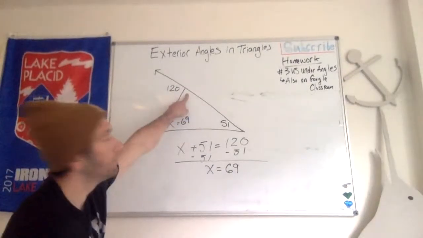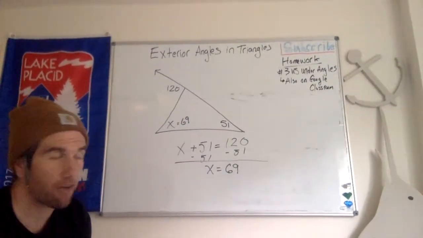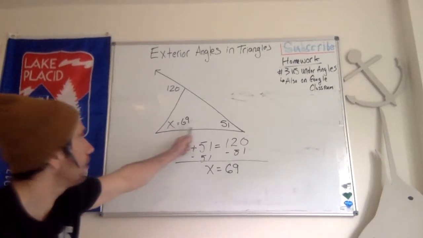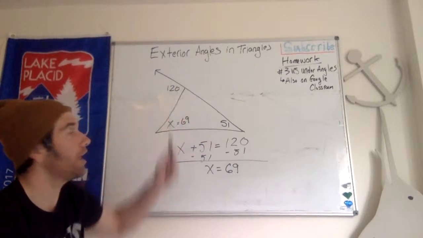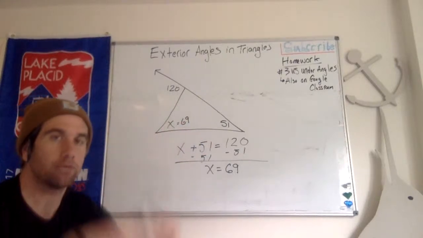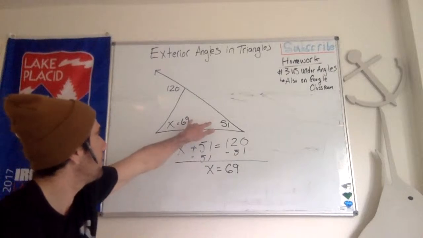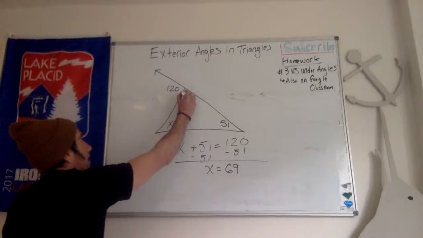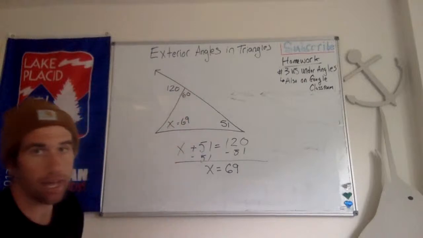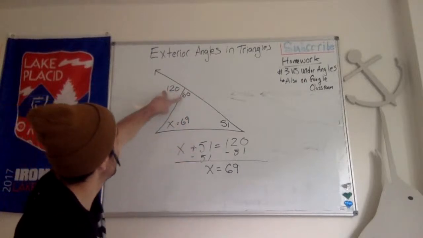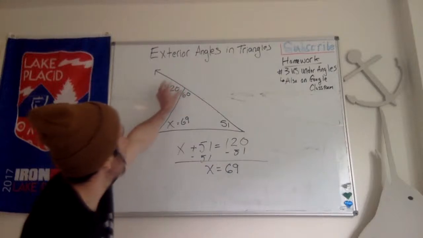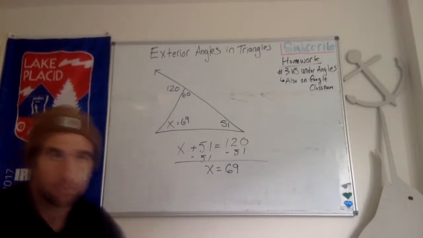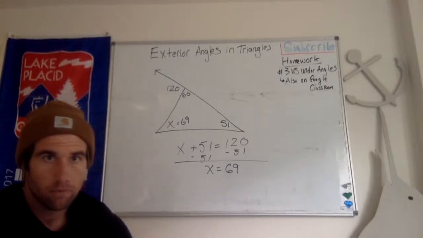What about this angle? If I wanted to find that angle, you can as well. All right. If I have two angles in a triangle, to find the third angle, we all know that a triangle adds up to 180 degrees. So I can add these two up, which is 120, subtract it from 180. So this has to be 60. And I know I'm right because this angle and this angle are supplementary. So these together should give me 180, which they do. Okay, pretty easy. All right, good so far.